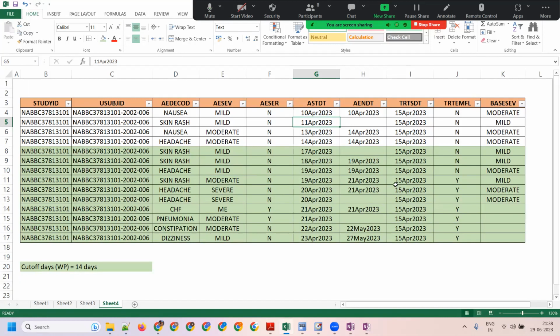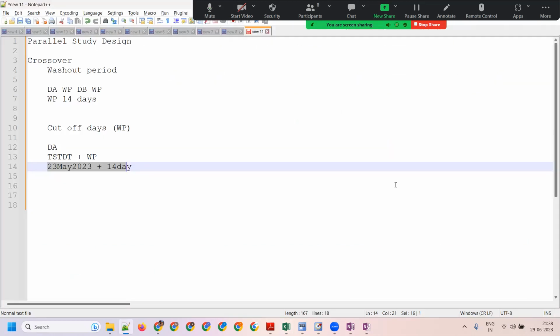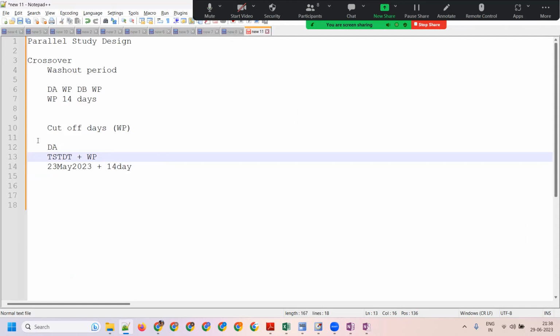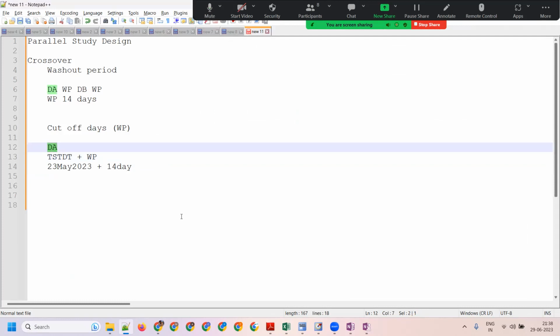Based on the study or the drug you have taken, even in a parallel study, an adverse event might happen during the washout period, right? Like a single drug, because of the presence of the active drug. Based on the statistician or SAP, we might have to consider a washout period even in a parallel study. But the problem is, I don't have a washout period in a parallel study because it's the same drug.